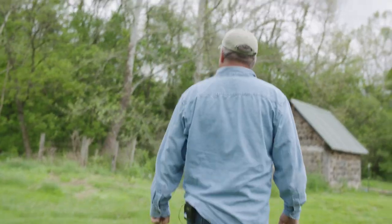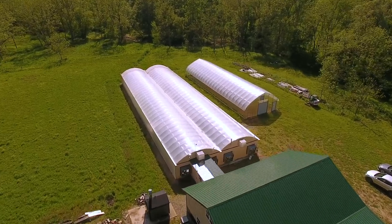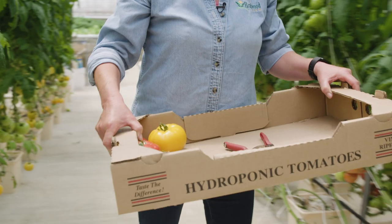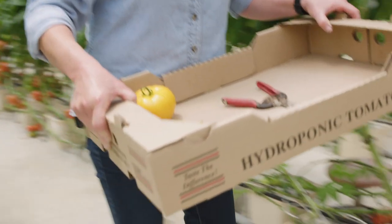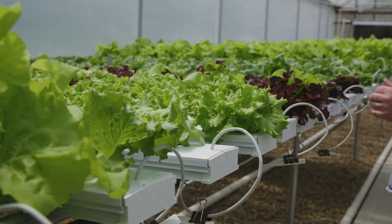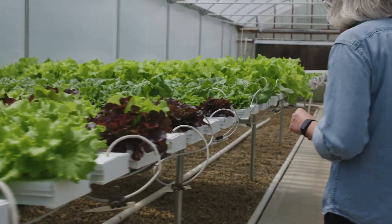After going to grower school we started looking at different greenhouse packages from some other companies around the world. We were working with some big ones in the midwest and their expertise wasn't there. They'd send me a list of what needed to be in the package and it didn't make any sense. We worked with Crop King and their whole package made sense and they had a nice manual to put everything together — it was just a good fit.